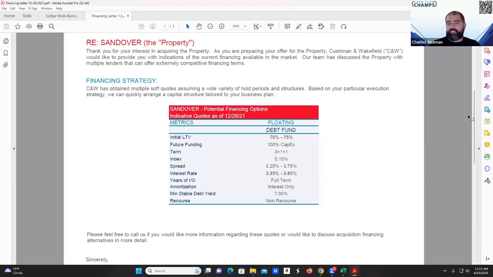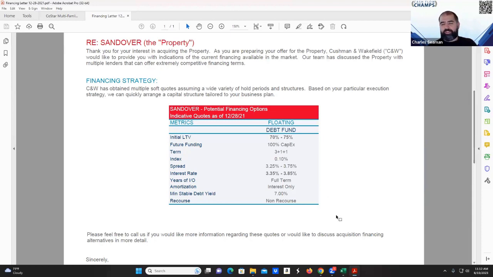So what I would recommend is being on the conservative end if you're given a range. So in this case, you'll notice it says initial LTV 70 to 75%. You're better off assuming the low end of that range, 70%. Same thing on the interest rate side. So we were given a range of 3.35 to 3.85. So go on the high end. Be conservative, but realistic. So that way you're using good numbers that'll make you competitive on deals, but also not being too overzealous where it makes it very, very tough for you to hit those numbers. And then after that, it's really just a matter of going back to the underwriting and seeing if there's anything you can tweak.